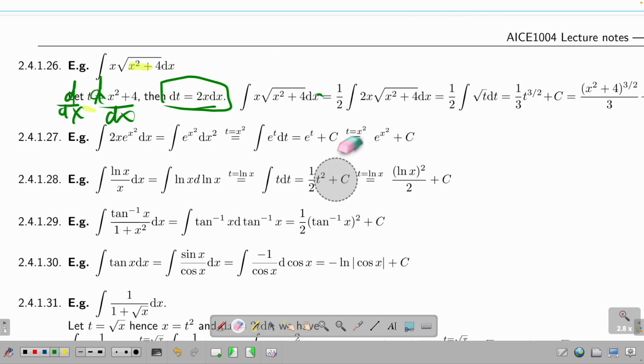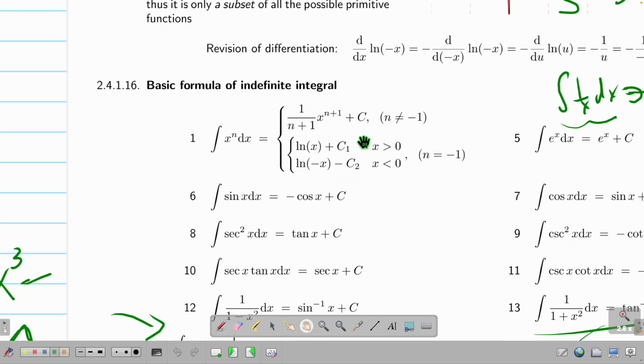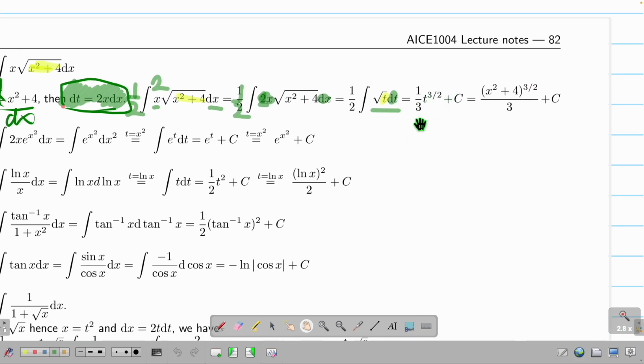Now I'm going to use the trick. So first, I have my yellow thing as t. So yellow thing becomes t, okay? And then my dt is 2x dx. Then I create a 2 here and divide by 2. That's what I do. Create a 2 here, divide by 2. 2x dx is the green box, becomes dt. So I can integrate this. This is exactly the formula. Power not negative 1. Then I can get this.